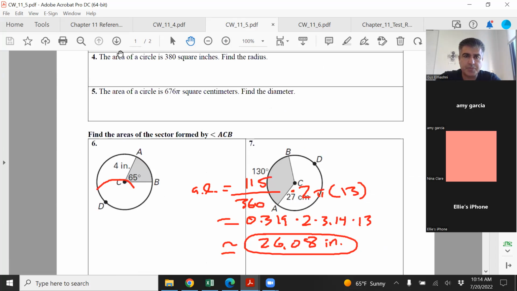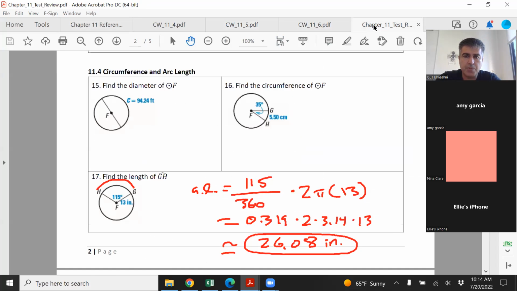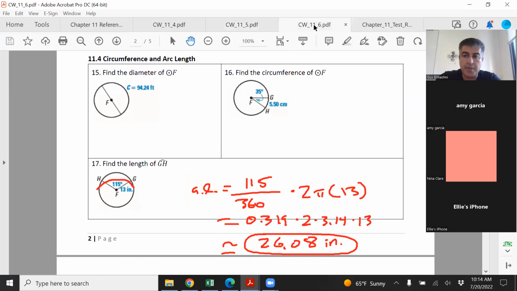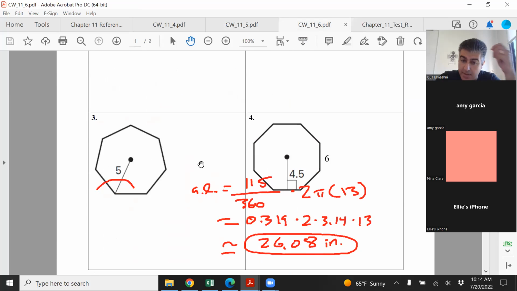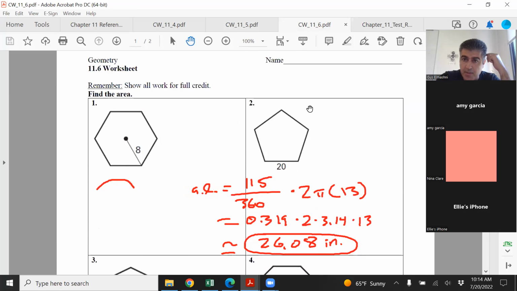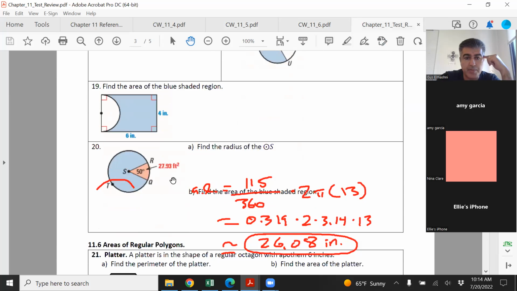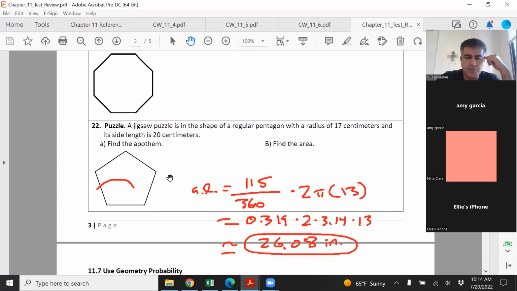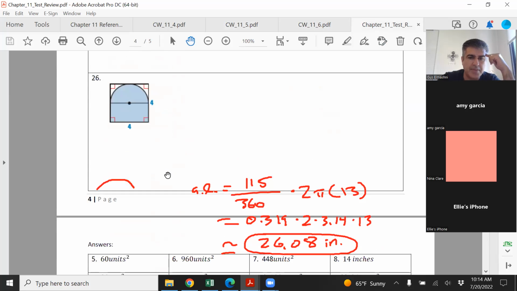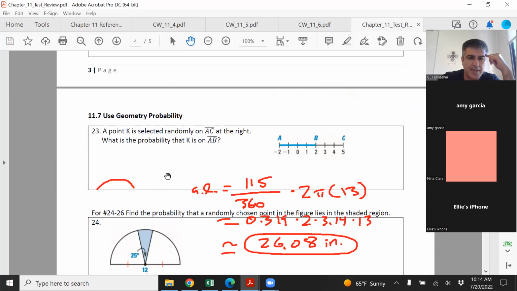We'll go through that, and definitely do some practice problems that deal with that stuff. Then we'll talk 11.6, which is area of polygons. There's a general formula for that. Not too many problems there. We'll look at those problems from the test review. And actually, I really love 11.7. That's really good, but we're going to have to forego it. Maybe I'll put it as extra credit. It's really good stuff. I really like those problems.